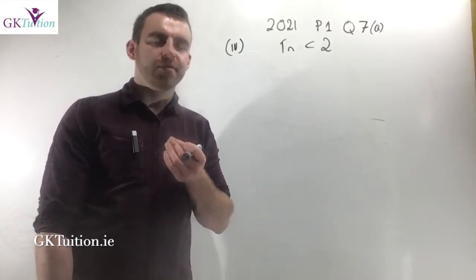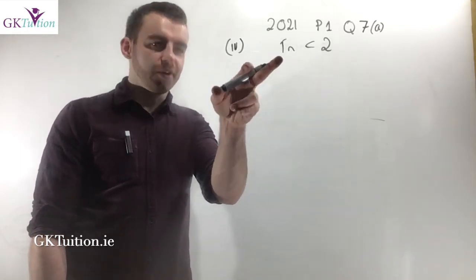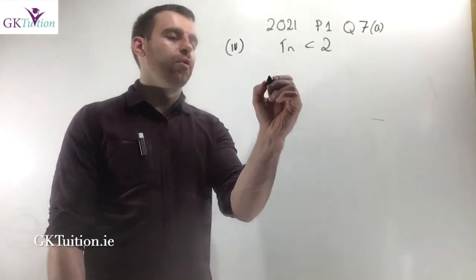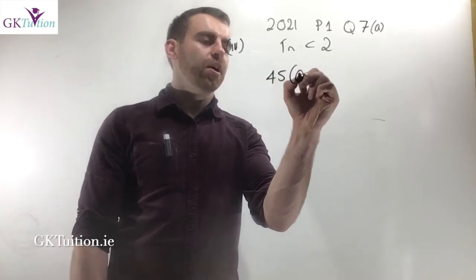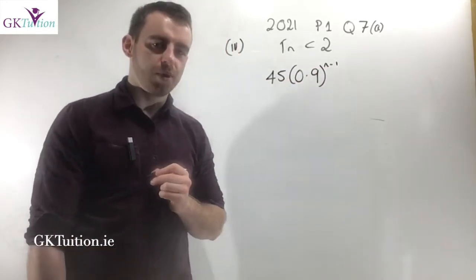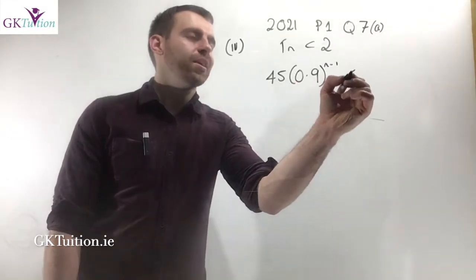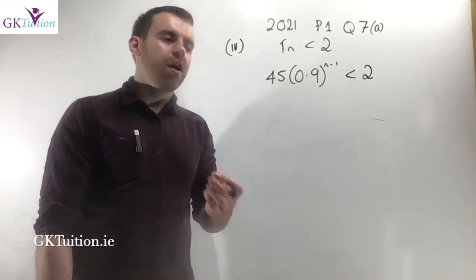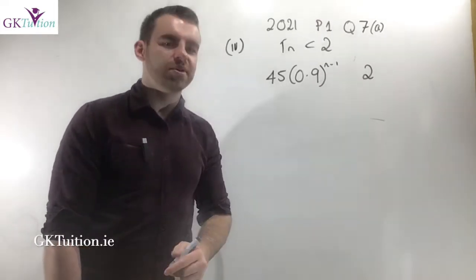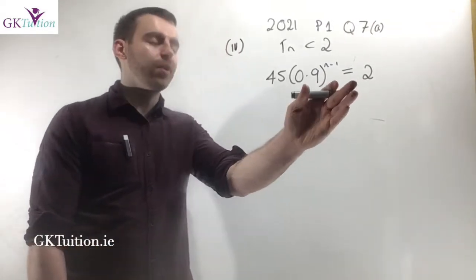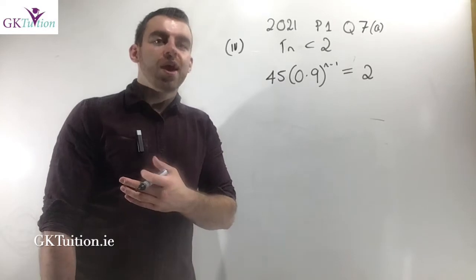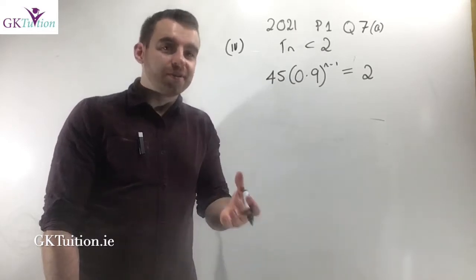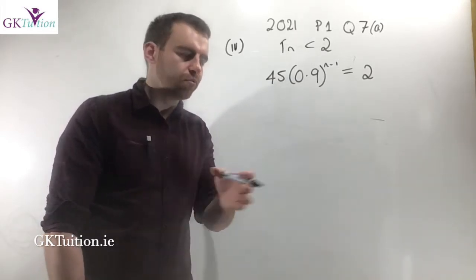Let's think about this in terms of the formula. I want to work out what is the first term that's less than 2. From part II, we know the general formula for this pattern is 45 times 0.9 to the power of n minus 1. And I want to know what is the first one that is less than 2. Now you could actually solve this and you'd end up with your answer. The way that I tend to always teach students is, I think you're better off to try and solve it for when it's equal to 2. I want to work out after how many terms will it be equal to 2. Chances are my answer won't be a whole number, but if it's not a whole number, I can go back and figure out whether I should round up or round down.